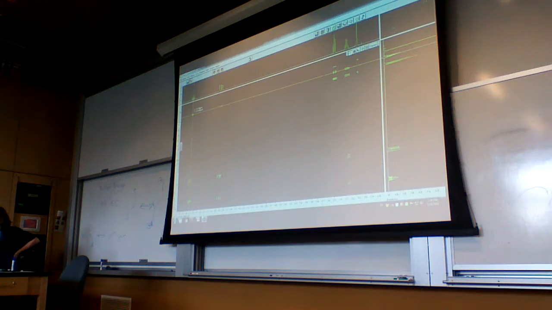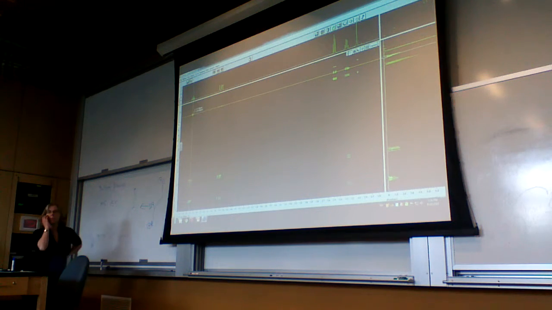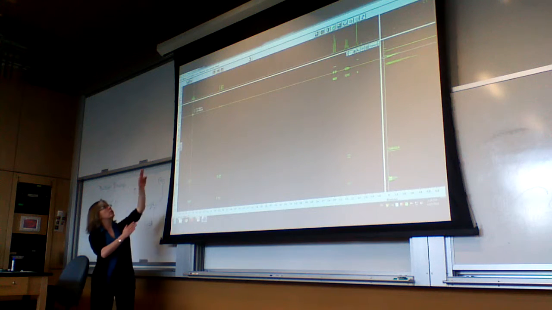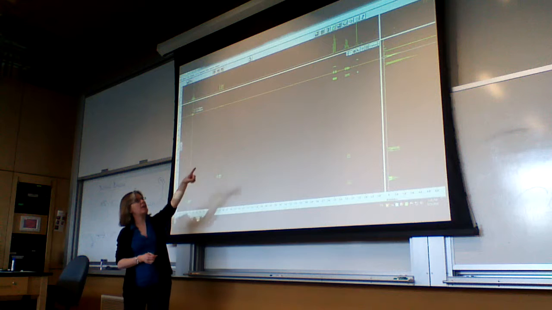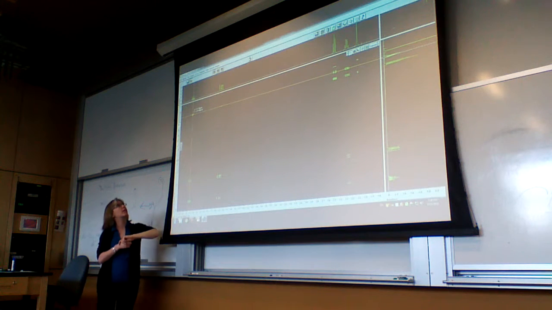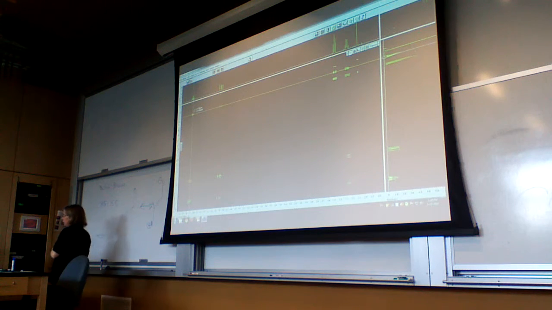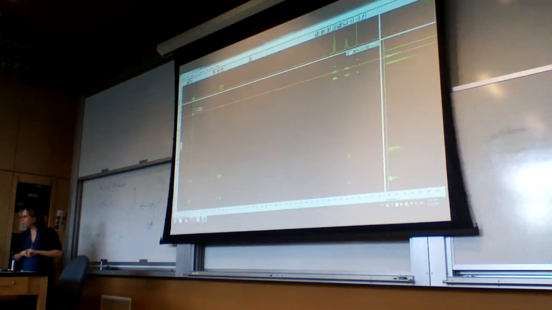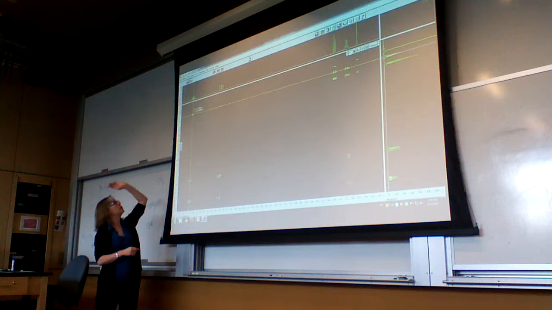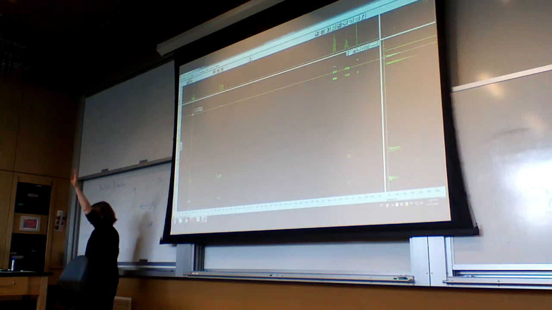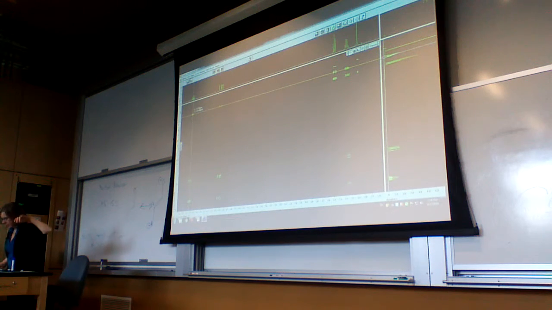The cursor, if I click on a peak, is going to give me crosshairs, which show me what it corresponds to on the x-axis and the y-axis. So when I clicked on that, I now see that this peak, where I put the cursor, corresponds to a coupling between our protons. What did we label that as again? C?